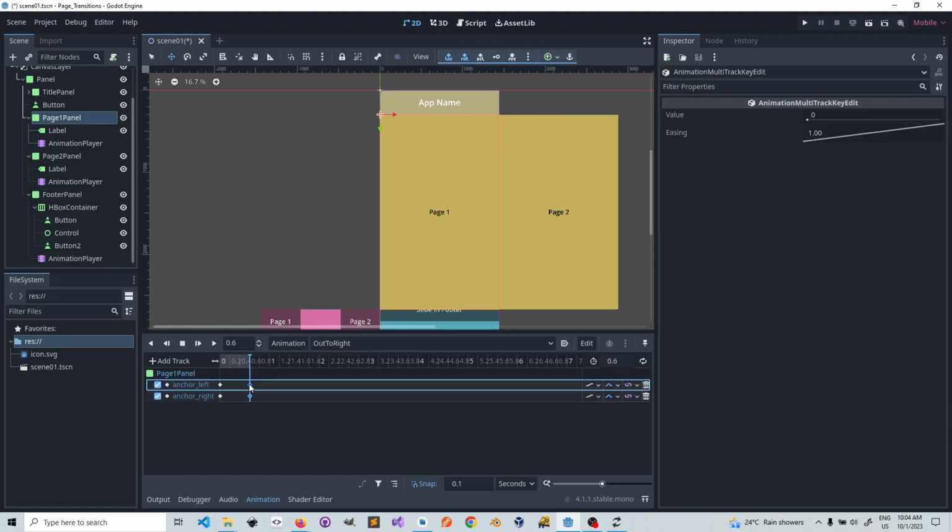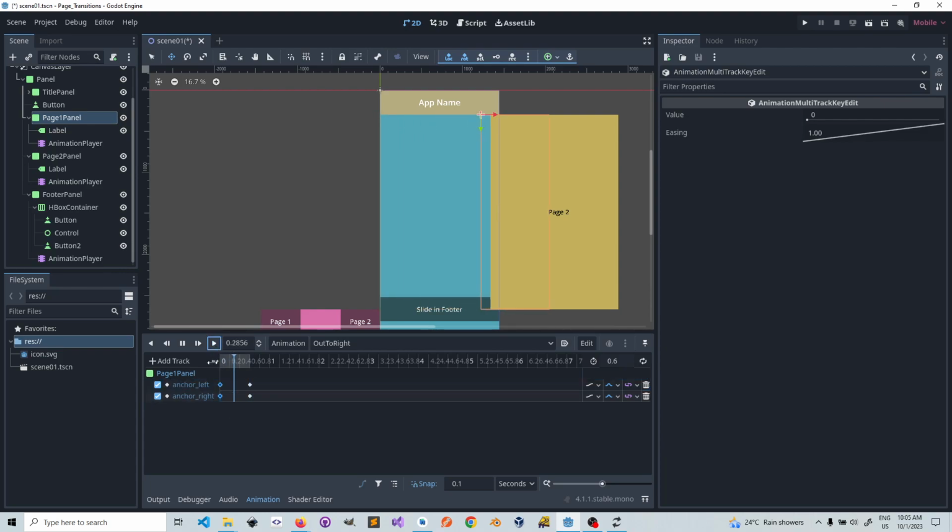However, remember, this is just the reverse. So you select these 2 keyframes, drag them out from there. I don't want to mix them, that's why I drag those 2 keyframes and bring them to the middle first before I now drag these ones to the end, because if I drag both of them to the end, I will be confused to know which one is which. I don't even think you can actually, because it wouldn't make sense to have the 2 in the same position. So you drag those 2 to the beginning. Now if you hit play, you can see your out to right is correct. Okay, so that's it. We're done with our animation.